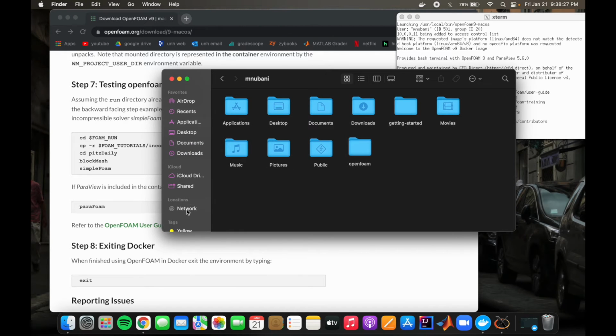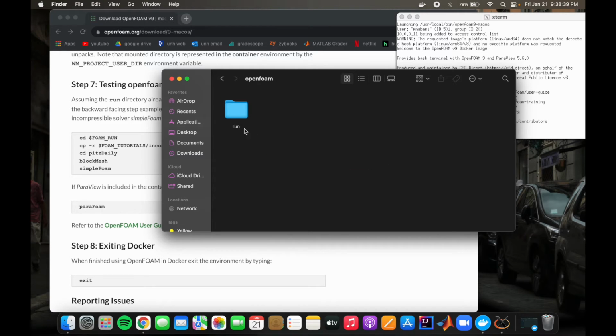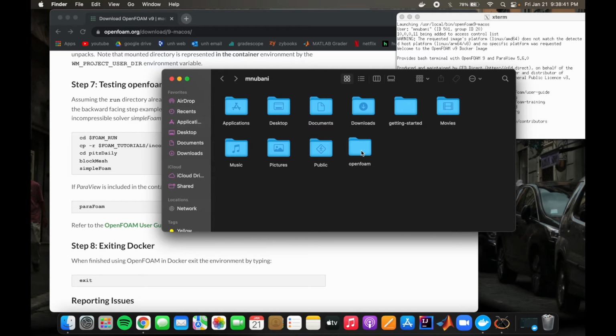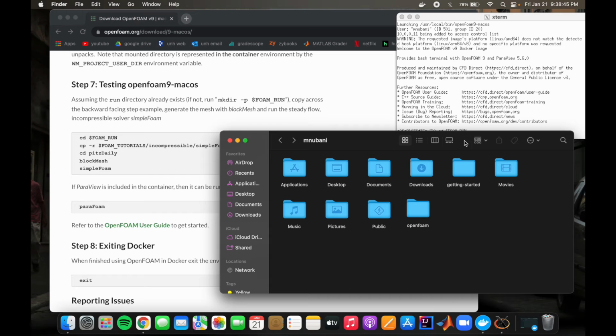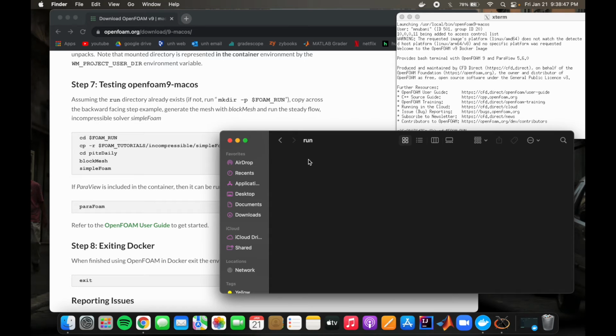If we go back to Finder and press Command-Shift-H or Command-Shift-G and then search for user, you're going to get back to where we created this OpenFoam folder, which is what we were within earlier. Once we typed cd foam run, we are now within the run folder, which, as you can see, doesn't have anything in it.